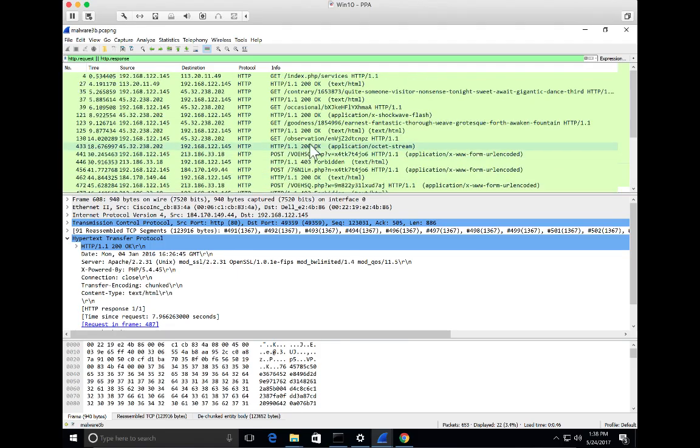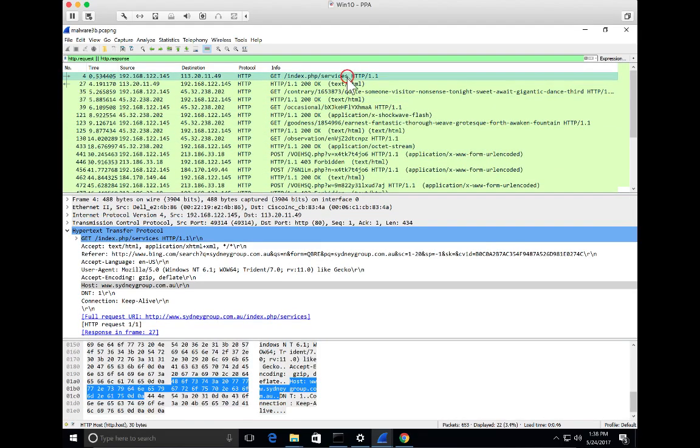So here's what I would surmise is going on, based upon what I'm seeing and my knowledge of how certain attacks work. In this case, we saw a GET request to a legitimate website sourced from a Bing search. That was probably human-driven, probably perfectly legitimate. Chances are that this sydneygroup.com.au host, or the IP address hosting the content that domain is pointing to, was compromised in some way. And we don't know what that way is. We have no visibility into that. But it was compromised and hosting some potential malicious content.